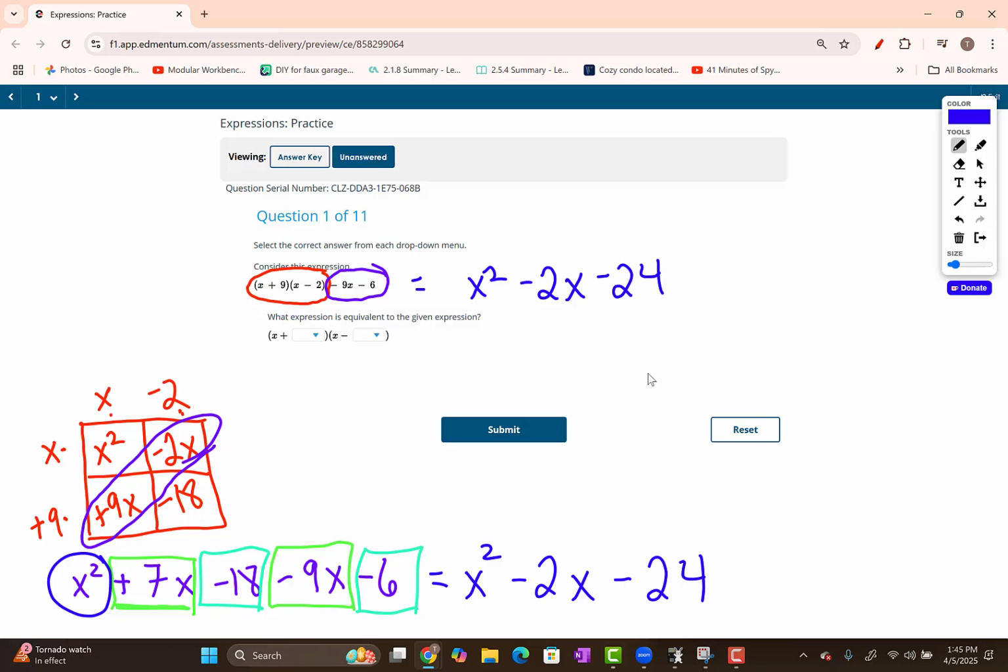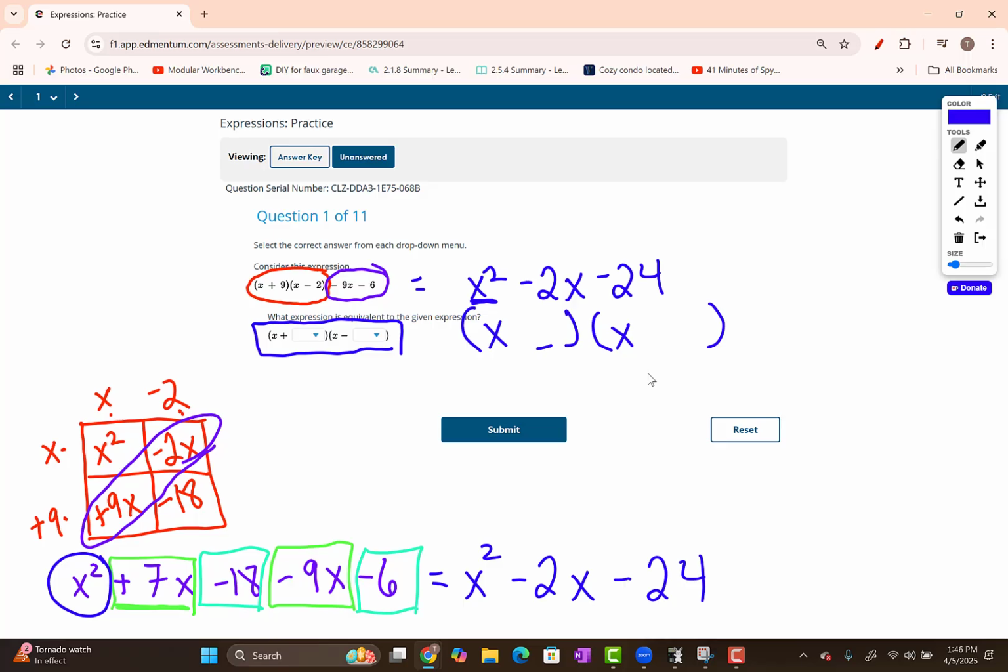So we can see they want us to rewrite this as two factors. So now we need to factor this problem. So we're going to do the opposite of multiplication. To get this x squared, we have to think, what multiplies by itself to give you x squared? Well, that's only x and x. So again, we're doing kind of reverse multiplication here.